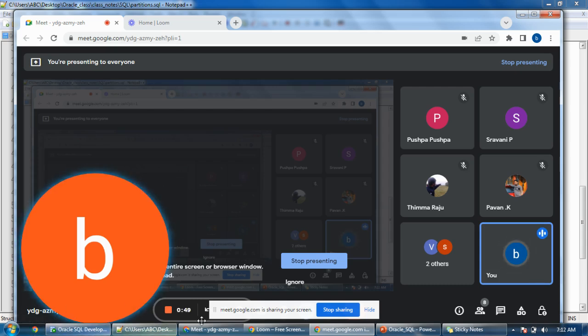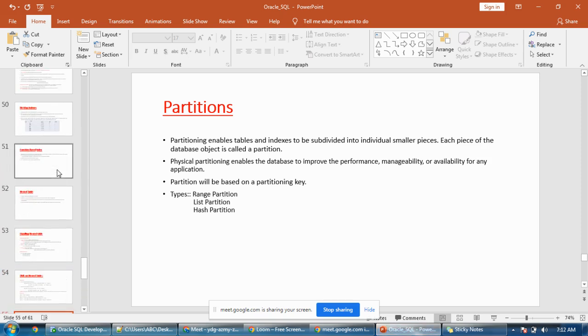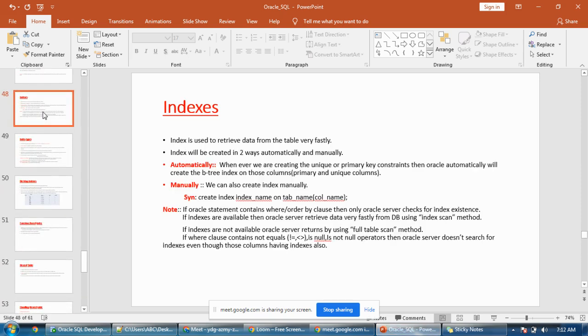How many types of indexes are there? We can create them automatically and manually. Automatically means how it gets created: if we create a unique key or primary key, the system itself will automatically create the binary index, the B-tree index.